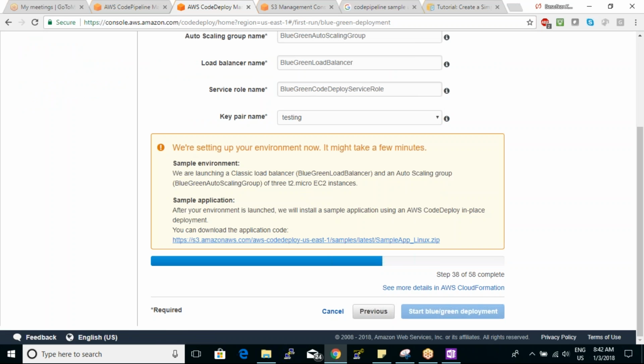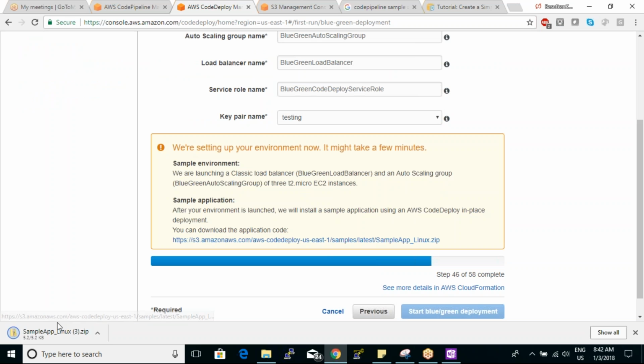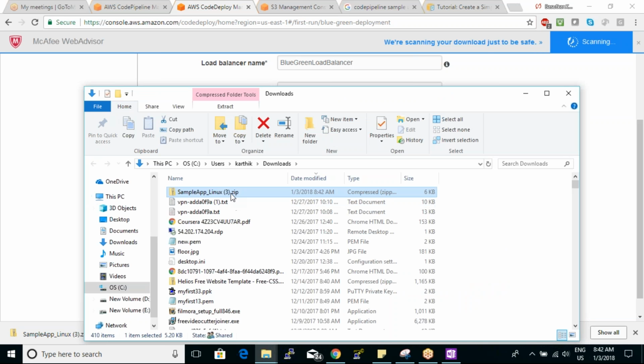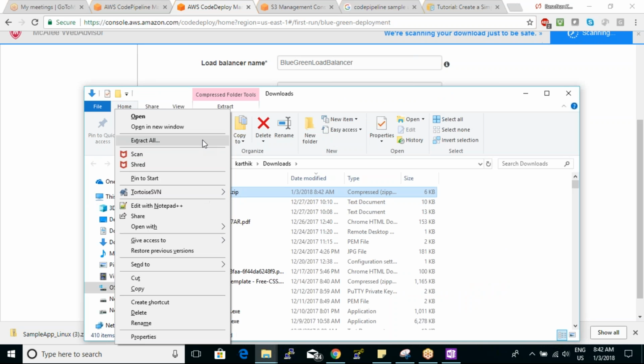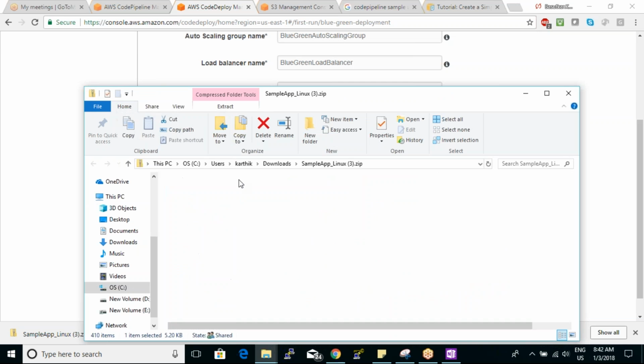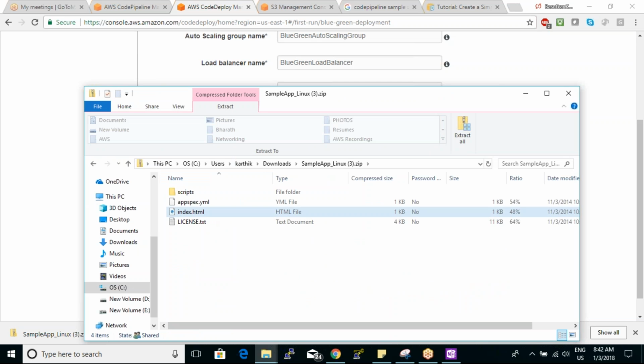This is the application we are using. If you open up this particular build, let us see what it consists of. It consists of one website, index.html. Let me open it with the browser.